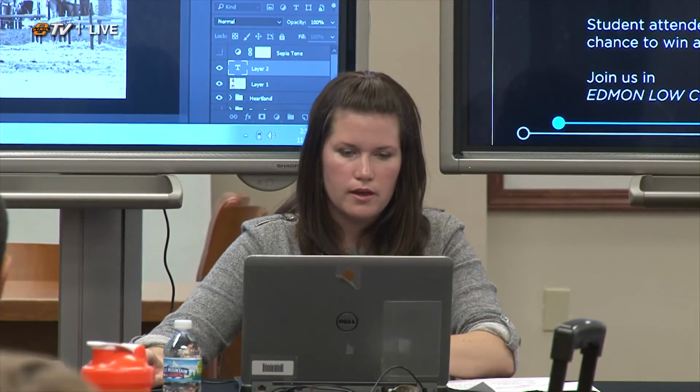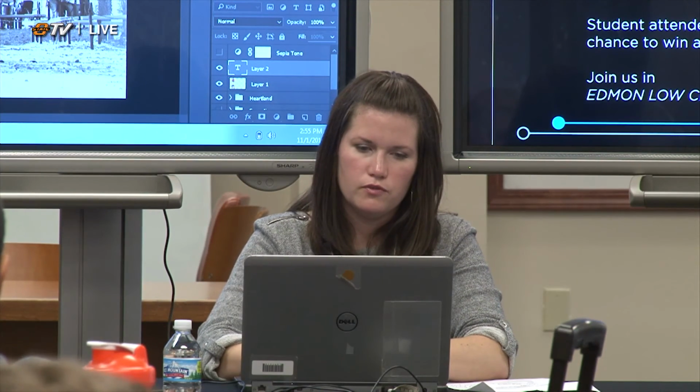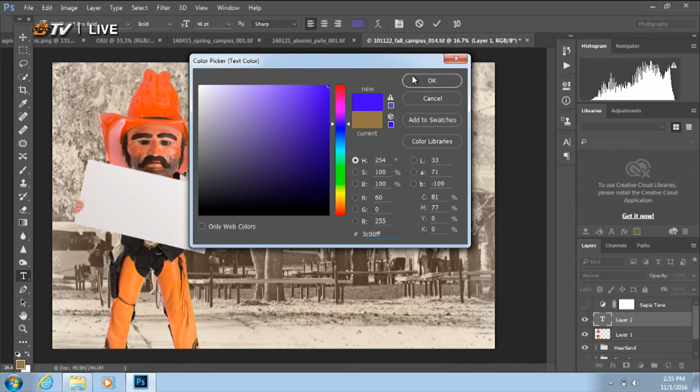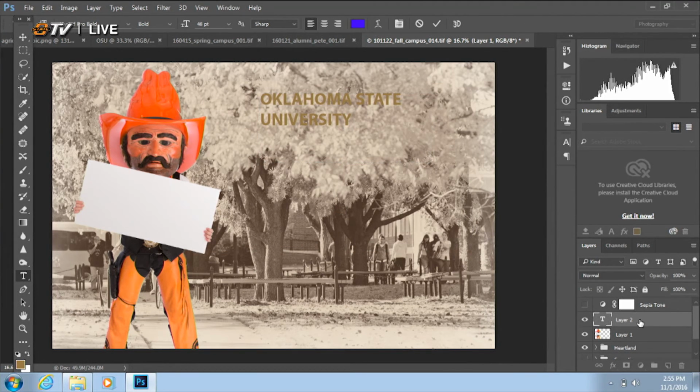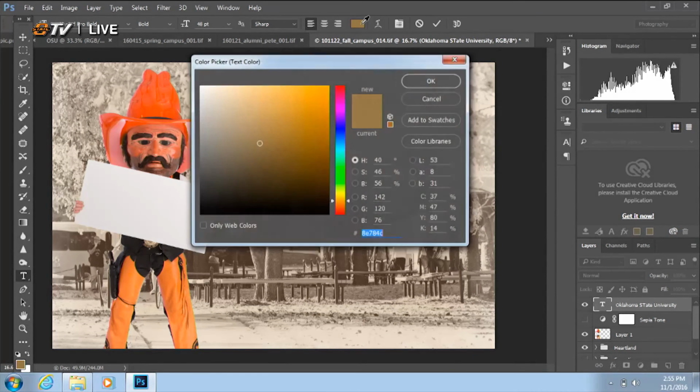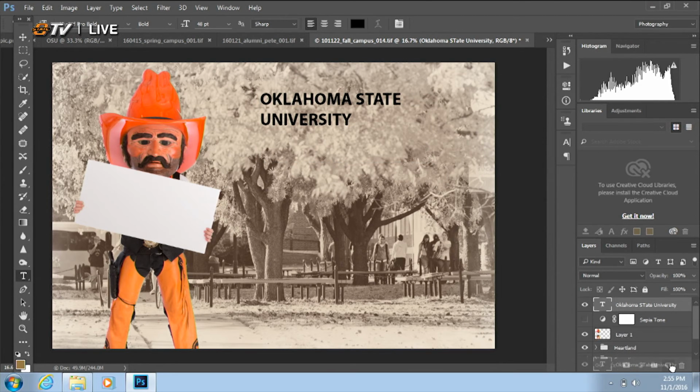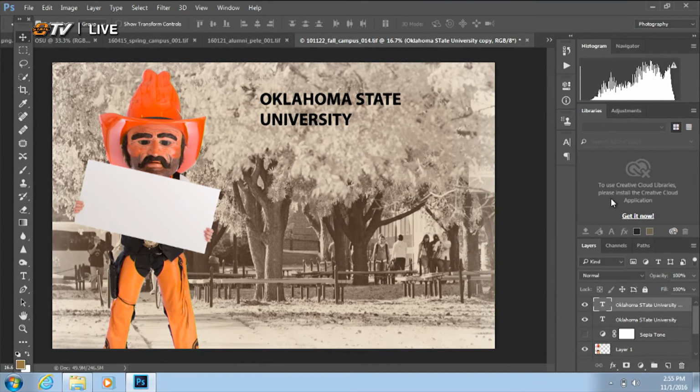So I'm going to create a few boxes here. We're going to say Oklahoma State University. I'm going to create a few duplicate layers, and you would do that by clicking your layer and dragging it into the new layer tool, and it'll create several of the same for you.